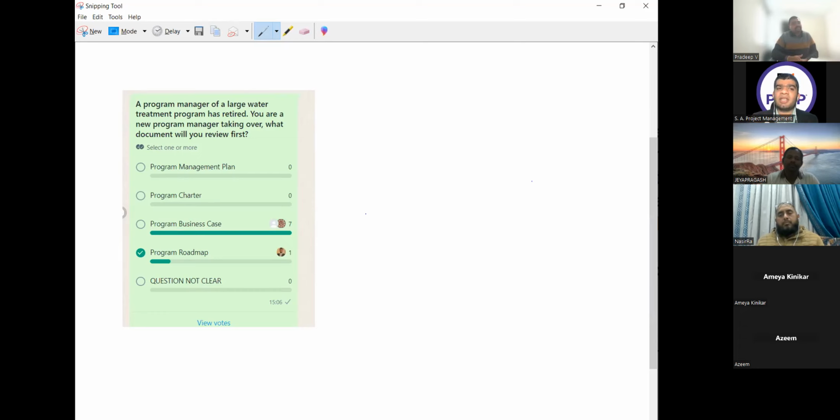But in this state, you are already appointed as a program manager. That was my understanding. If you are already appointed as a program manager, it means you already knew the business case. Then you accepted it. Oh, then you are saying he has been explained the business case and charter already. This is my understanding, because if I took it as an honesty, then the new one should have explained the roadmap as well, what needs to be achieved. Okay, this is a different perspective.